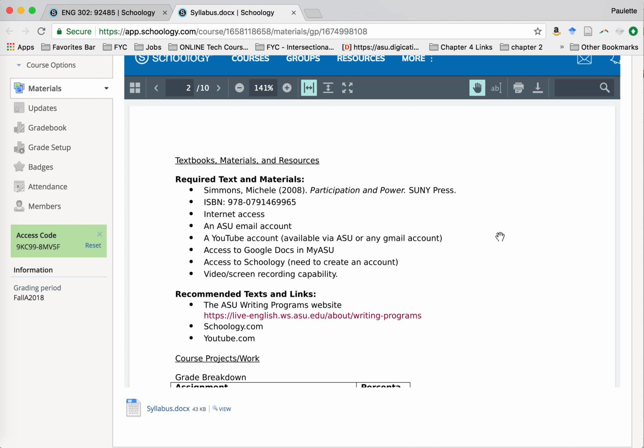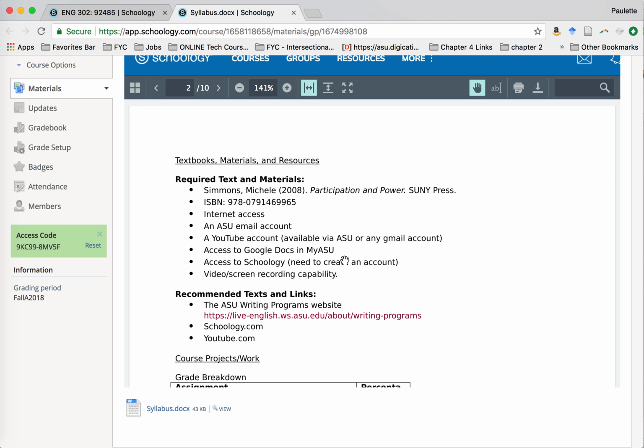The main thrust of what you'll be doing is you'll be uploading at least 2 videos there this semester. After the semester is over, you are 100% welcome to delete the videos from your YouTube account, but you'll need to do that. You'll need access to Schoology, so again, you'll have to create an account.